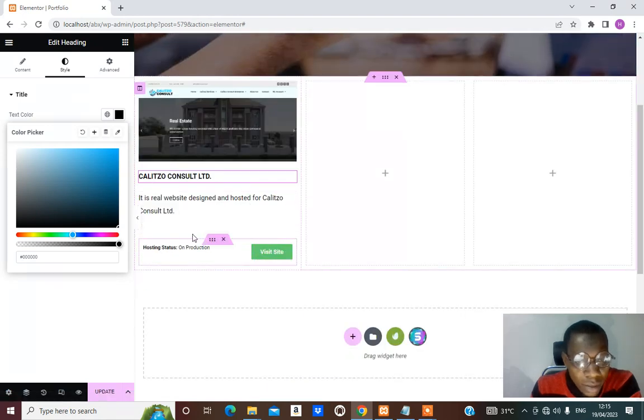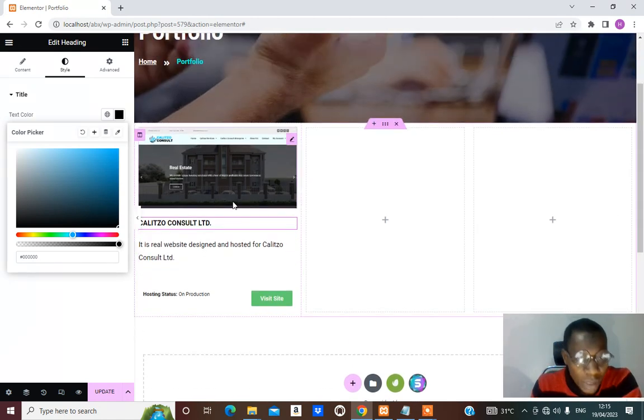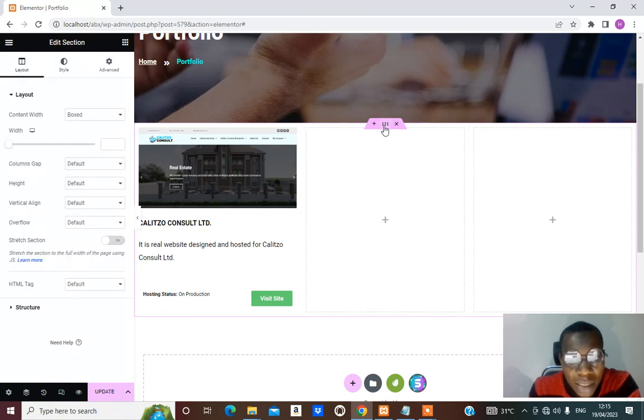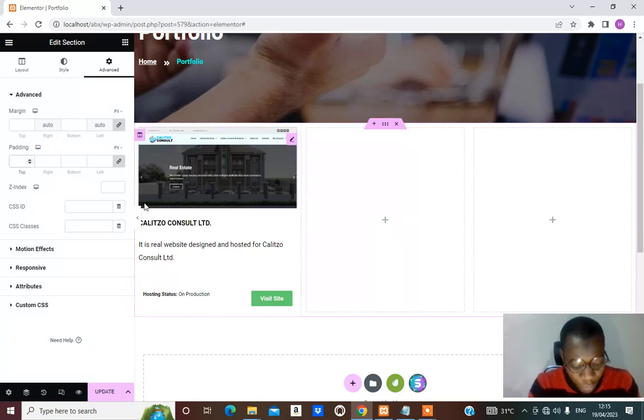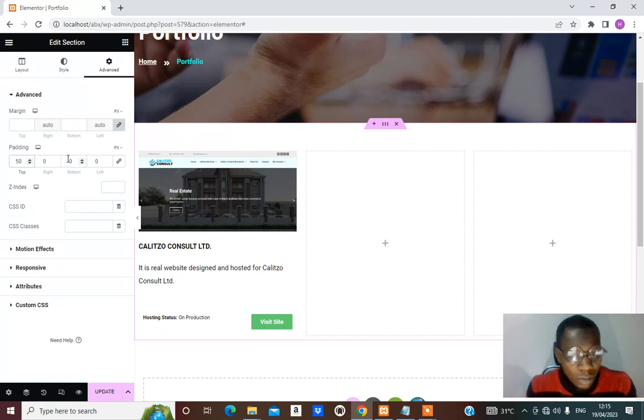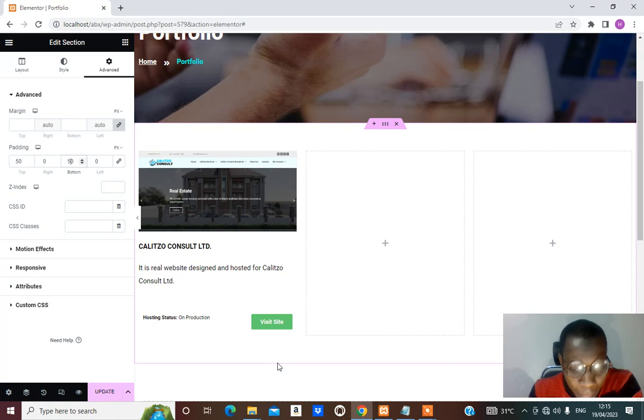Then let's bring them together because there are two spacing, so I'm not sure I like it this way. So before that, let's click this section. Then from advanced menu, we're going to give it a padding of 50. Click this first so that it will not apply to all. 50 top and bottom, right?